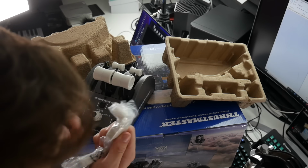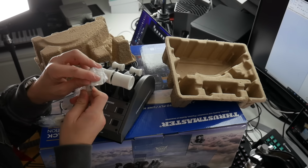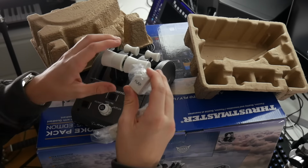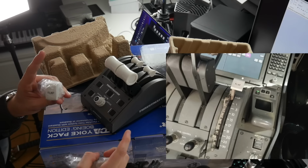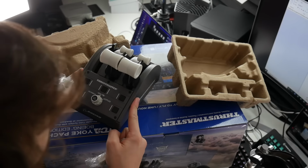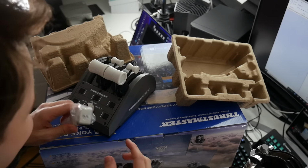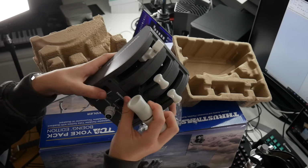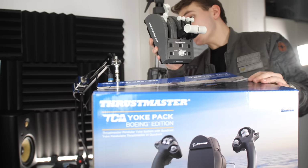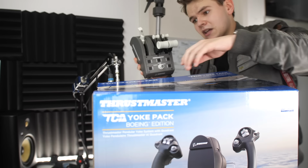Now the question definitely arises though, where does the flap go, right? It says flap on here, which normally goes on the right side of the quadrant. That goes on a second pair of quadrant that we have in this package. Does that make sense? Yes. All right. Speed brake, put that on. Nice. For the second throttle quadrant, let's go ahead and open this big old package right here.